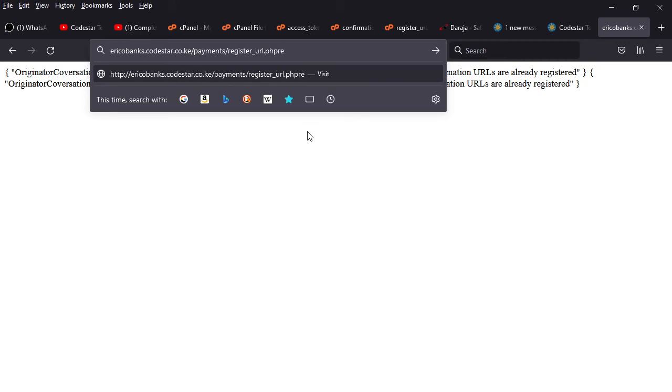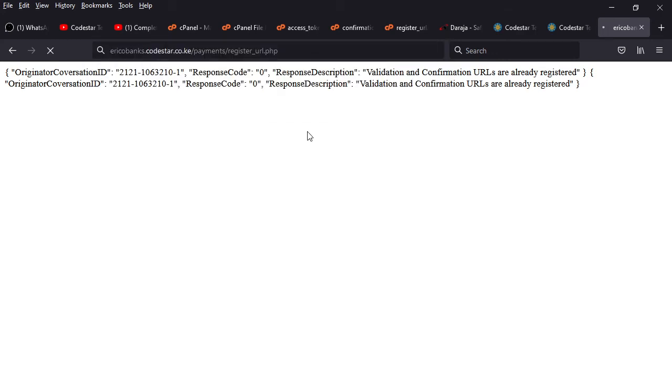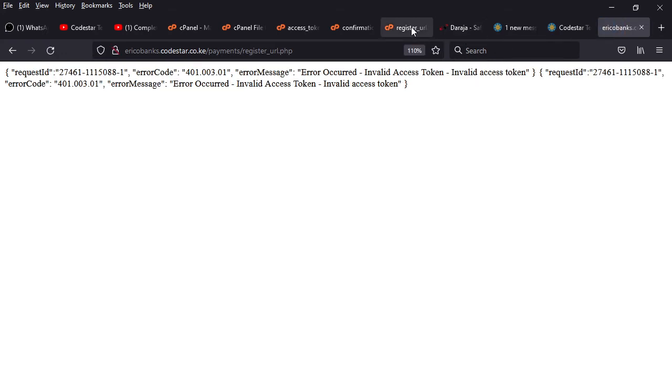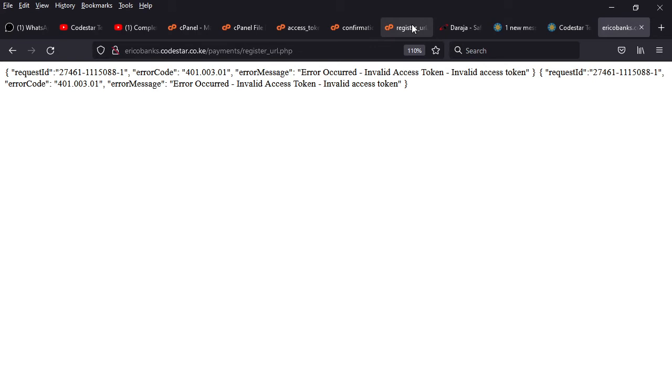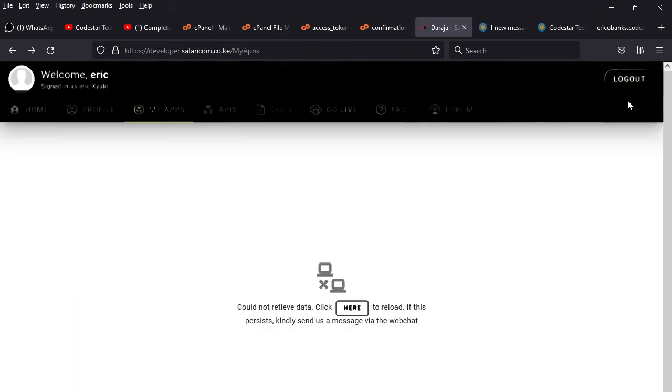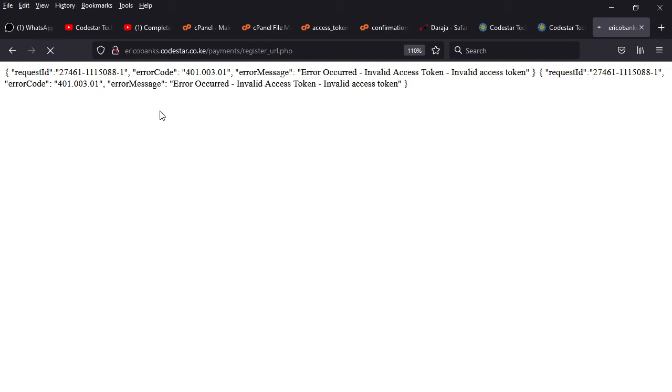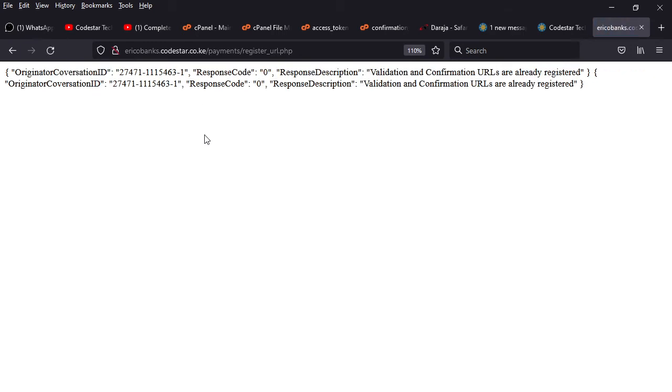Yes, it's supposed to be register URL. Payments, register URL. It's supposed to be telling me that your URLs are registered. Validation and confirmation URL are already registered actually. Yeah, so that is what it is supposed to be telling me.